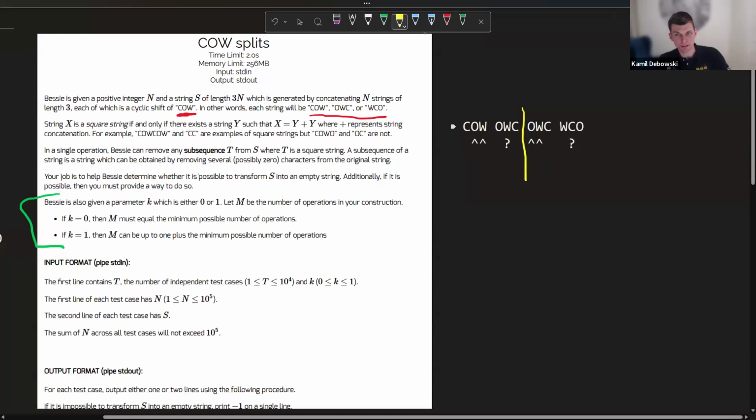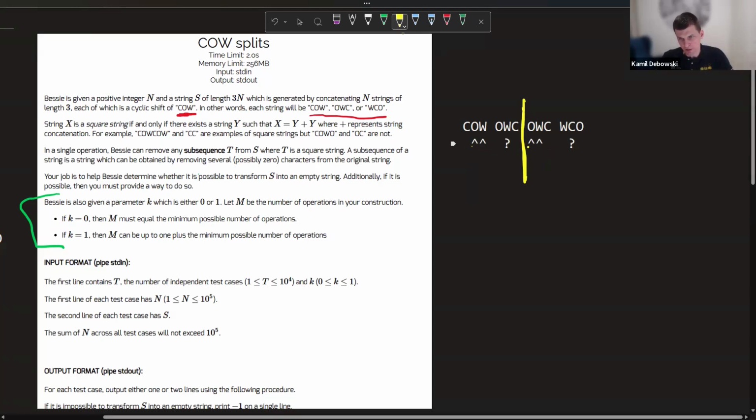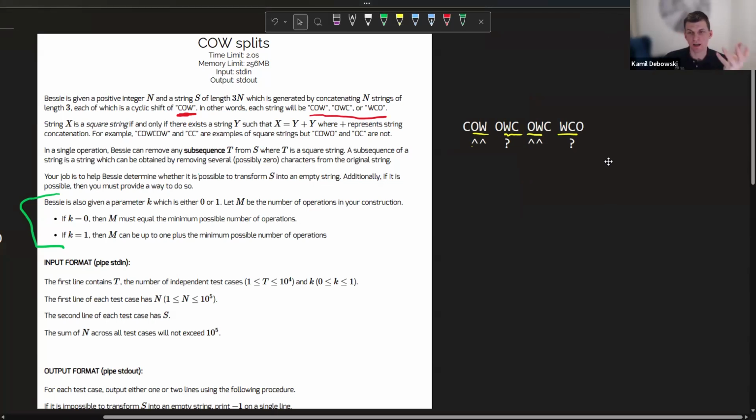And the statement doesn't tell us that the half will be exactly in the middle of the initial string. Half needs to be in the middle of our subsequence. But this is the easiest assumption, that it will still be the middle. So if we take here OW, here OW, can we take from here something the same as here? We already said that for two strings it's always possible. In this case, let's say WC, WC, WC, and then OW, OW. That's it. I underscored in yellow the subsequence that I can take.